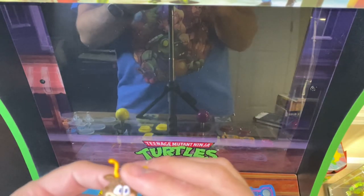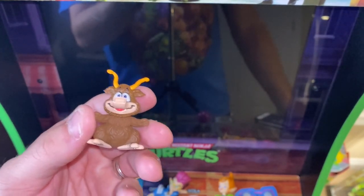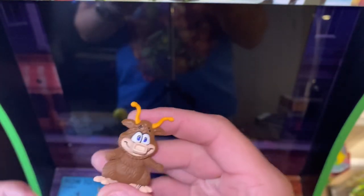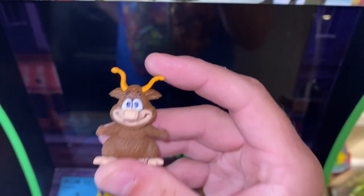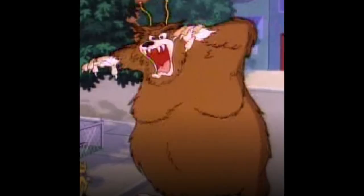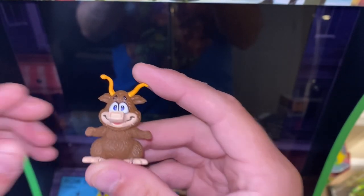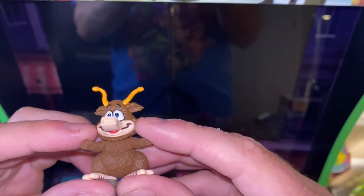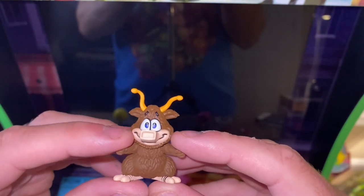This last one is probably my favorite because I love this episode. It's from Season 3, Episode 41, just called 'The Grippix.' This is Kayla's pet that somehow gets through the Dimension X portal into New York City, and the Neutrinos are really trying to find him. If you remember, the more he eats, the bigger he gets. On my Instagram I put a photo of what the Grippix looks like once he's a huge monster. If NECA wanted to do that as an ultimate figure in a VHS-style box, I would be so all over that — what a cool figure that would be, right up there with the pizza monster, Chrome Dome, and Rex-1 once we get him. But for now we got baby Grippix.